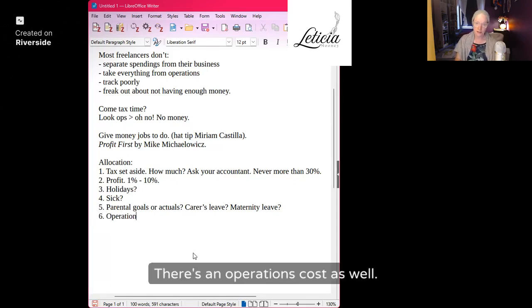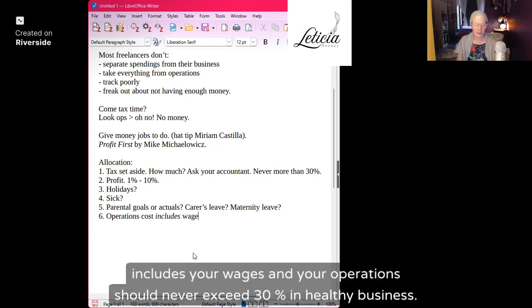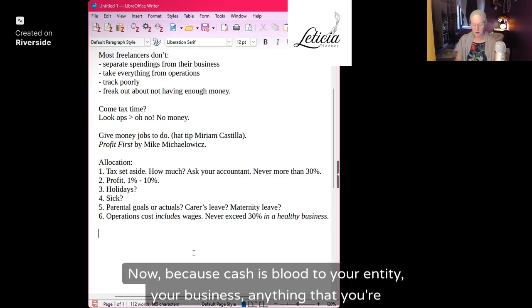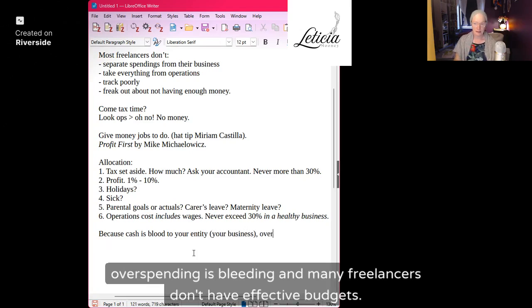There's an operations cost as well, and typically operations includes your wages, and your operations should never exceed 30% in a healthy business. Now, because cash is blood to your entity, your business, anything that you're overspending is bleeding.